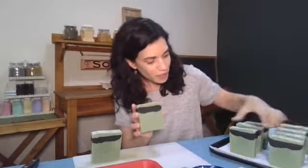All right. So I either have 2 halves like this, which I think is probably the way I'm going to go with it, or I have 2 halves like this. This one does look kind of strange. It still looks like the mustache. So I think I'll go with cutting them this way.